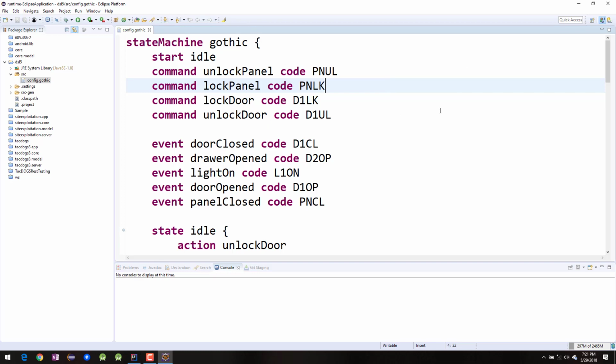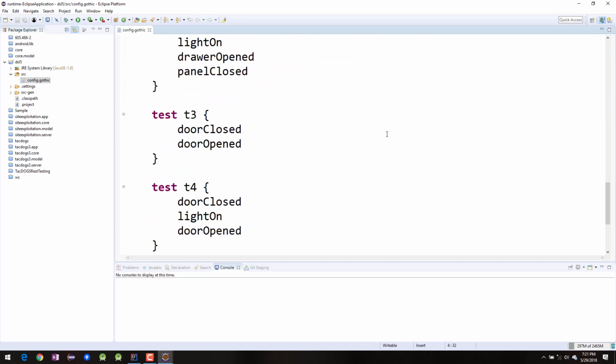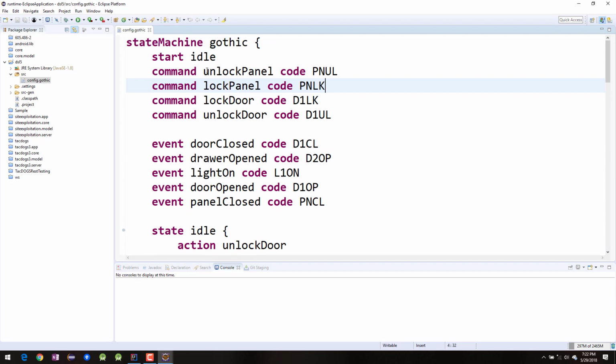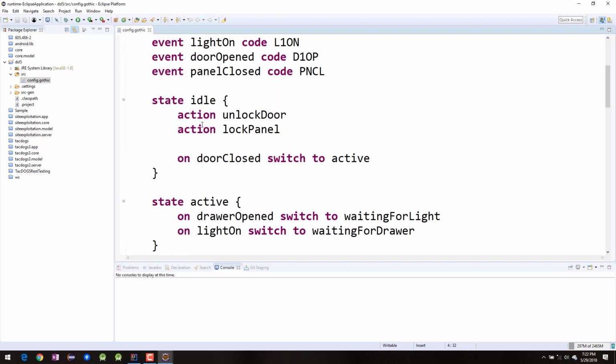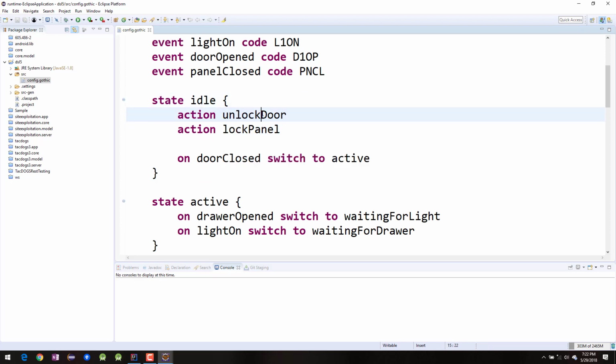So here's my state machine. Notice it has syntax highlighting on this. It has all my states and things. It has all my tests. But where it gets really cool is that down here, when I'm choosing an action, I can hit Control Space and it gives me all my valid actions. And it automatically links him. He's no longer a string. I don't have that issue with the strings. And this allows my editor to keep everything consistent.